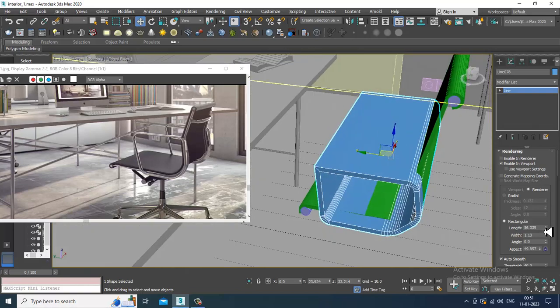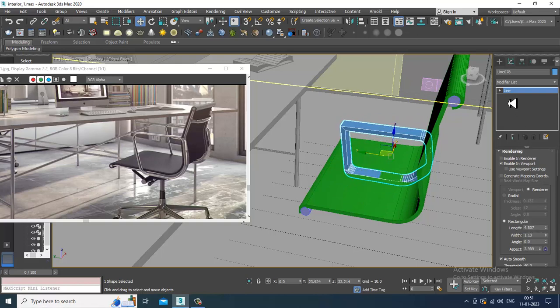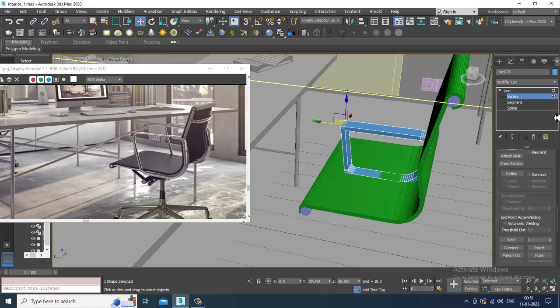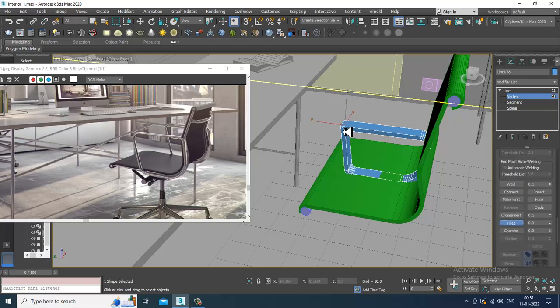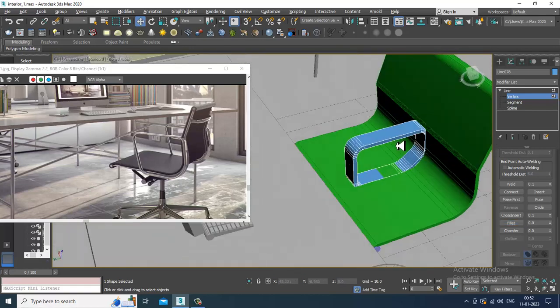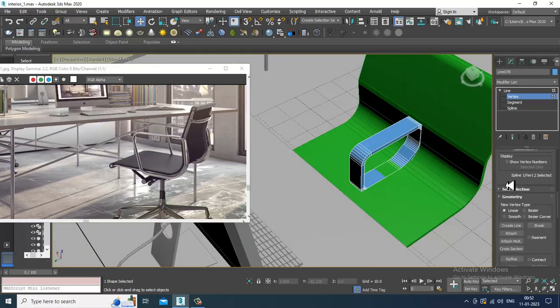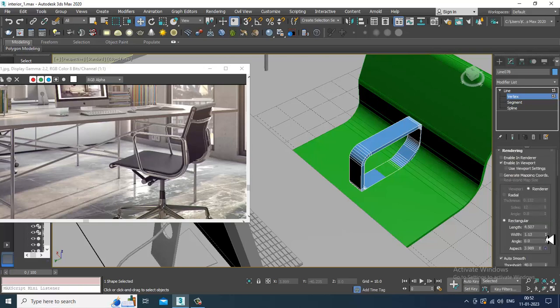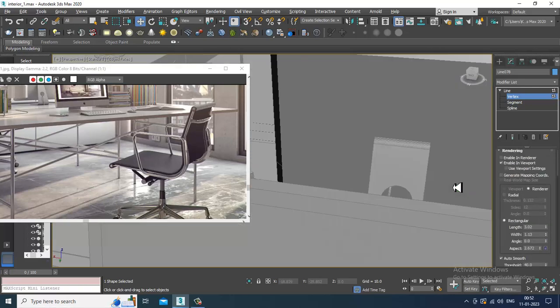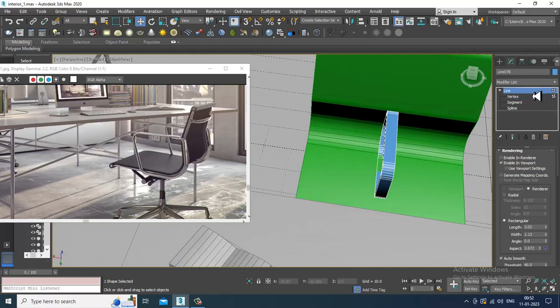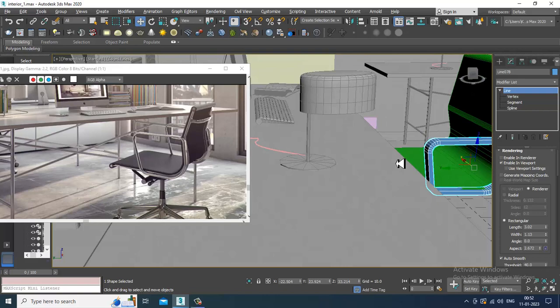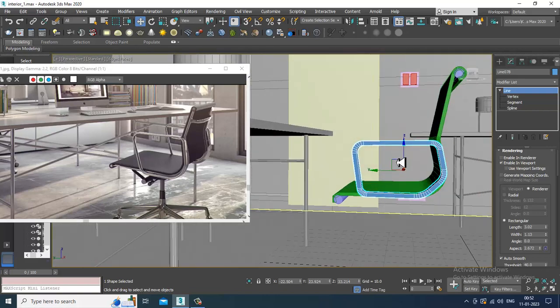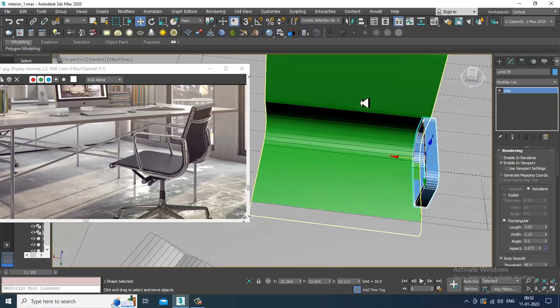Reduce this, select the vertices and slightly give fillet to it. Alright. Over here, reduce its length and width in this way, where we can just place the objects.